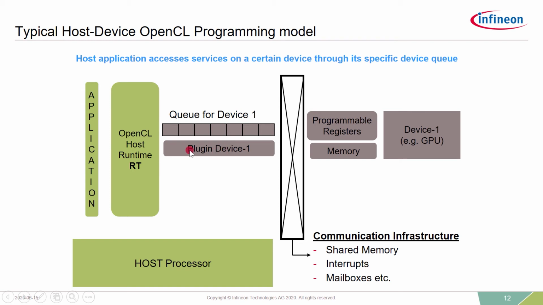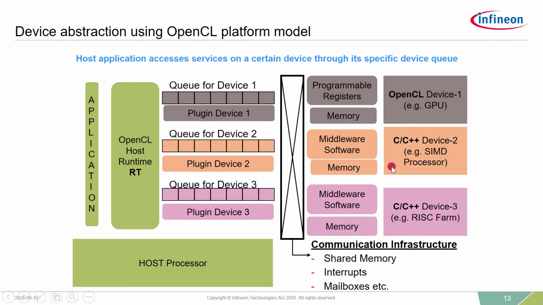Now, the nature of the runtime plugin is entirely dependent on the device itself. So if you have more devices, you should expect more plugins, each one of them corresponding to the device that has been incorporated into your microcontroller or SoC. So here's a picture depicting multiple devices. Not only is there an integrated GPU, but there is also a C++ device like a SIMD processor, and then there can also be many scalar processors, essentially forming some sort of a RISC farm.